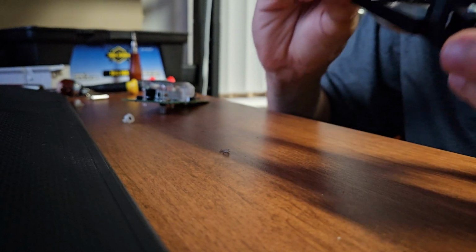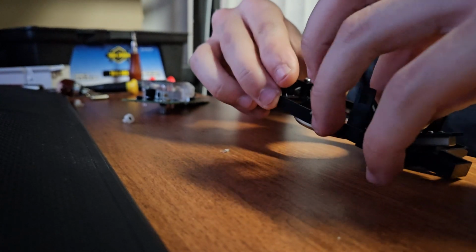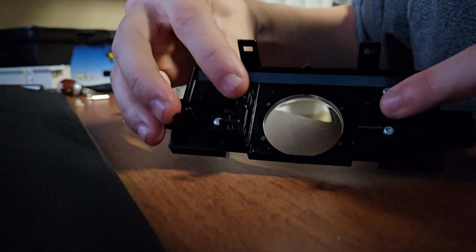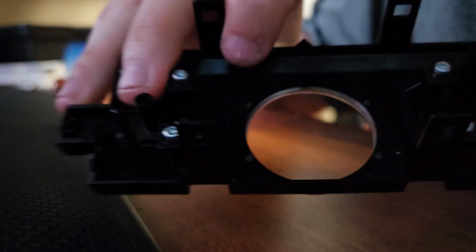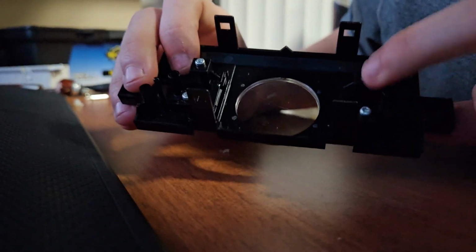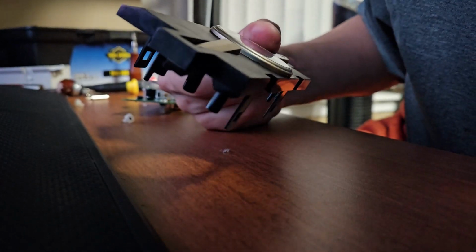And the buttons themselves, it's hard to see, but it looks like they are held in by this plastic bracket that's right here, right there. But there appears to be some screws holding these down, so we're going to remove those and see if we can get these buttons off.